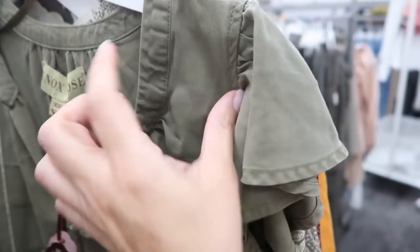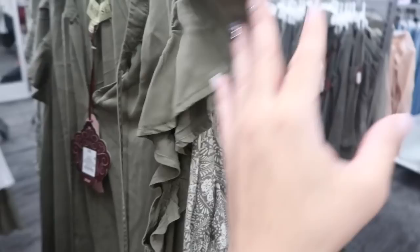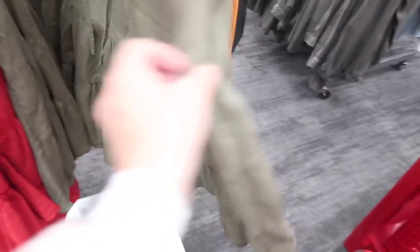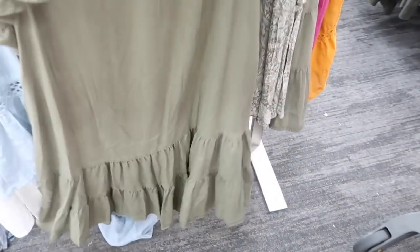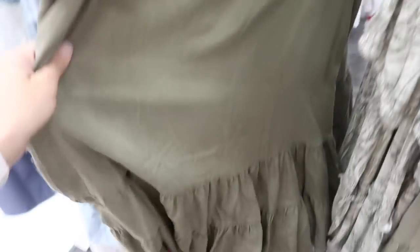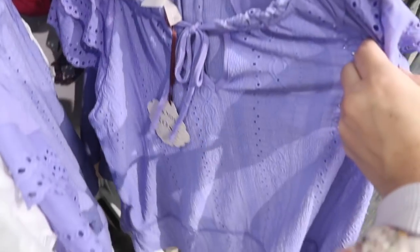This one also looks new from Knox Rose — it's like a silk material with a higher neckline, little tie detail, split front with the flutter sleeve, more of an oversized fit through the body with two little tiers at the bottom and in the back. This one is $29.99. Really cute to layer with your little boots, a denim jacket, maybe a cardigan — and then in the summer you could do a strappy heel or sandal.